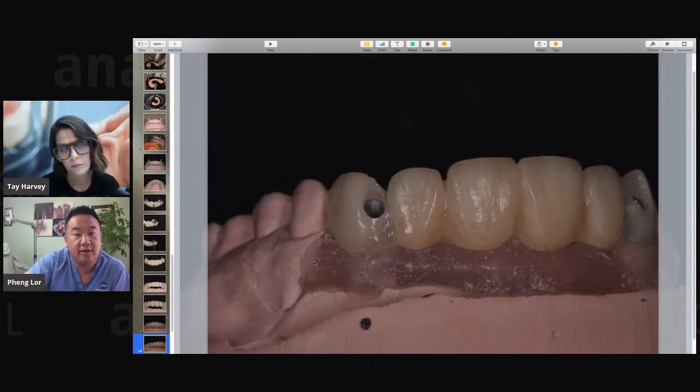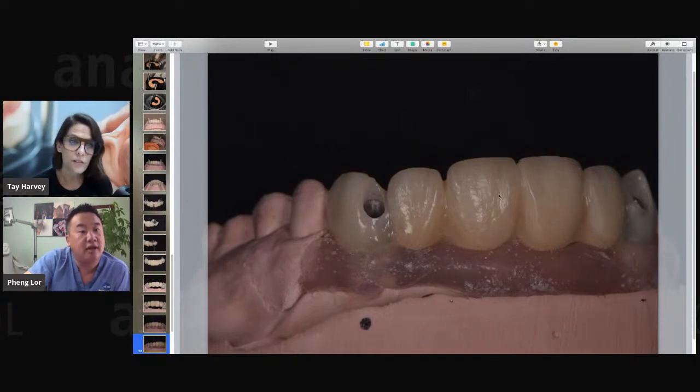Yep. And you've got to be careful too, because especially for this one, you have these four pontics, you want to control that value. If you add in the transpa, then all of a sudden it gets a little translucent. Sure. It grays out in the mouth. Yeah. So for this one specifically, that's why I chose to go straight and not mix any transpa in there. That makes sense.